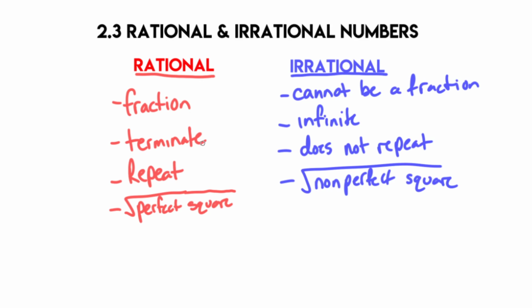So that is what these break down to. Rational, in other words, is predictable. You can predict what it's going to do. It's either going to end or it's going to repeat. Irrational numbers are infinite. You can't predict what they're going to do. They are basically going to go on and do stuff forever.